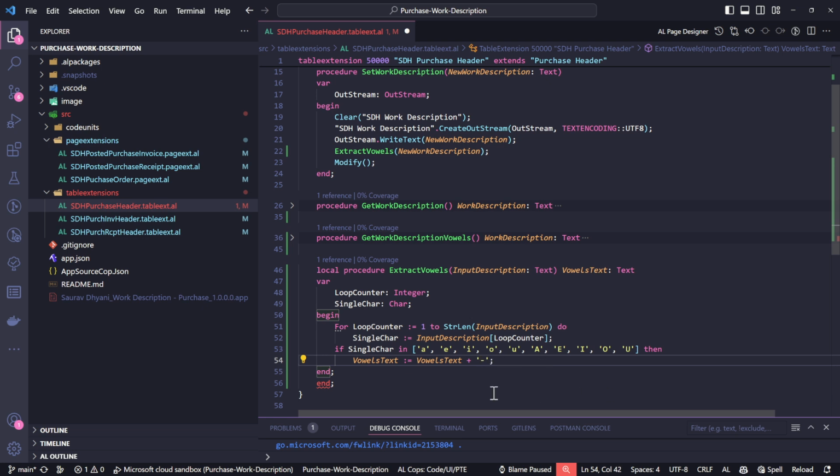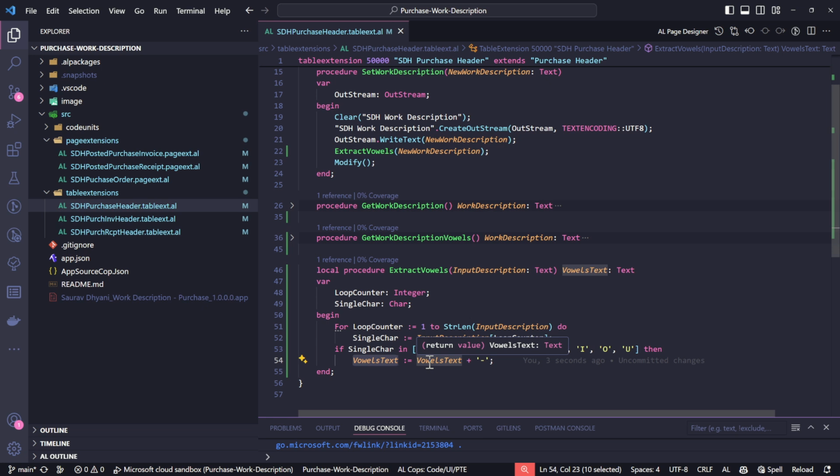In this case there will be a problem that the last character that prints will always end with this, because let's say the a comes, so a gets added to the additional string, which is nothing. So a plus this, and if the last value is u, it'll say a plus u, and then we'll also add this.